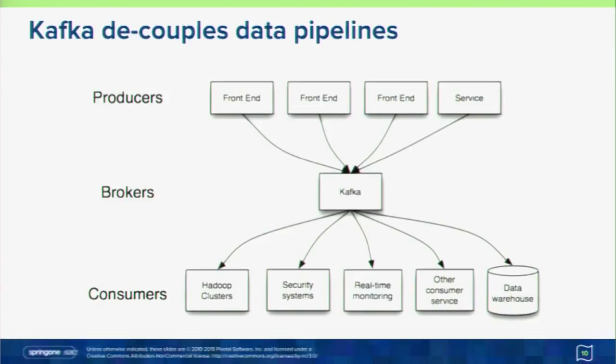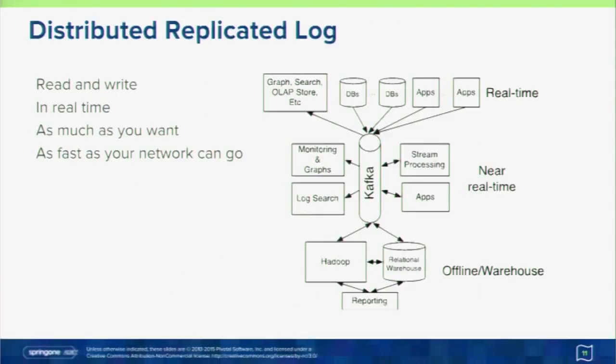All right, so Kafka decouples the data pipelines, right? It basically separates producers and consumers. So people who are producing data and people who are consuming data can basically go through one single source. So instead of having an n-squared problem, you basically turn that integration into a problem of one, right? And it's not a messaging system, right? It is a distributed replicated log, and it's very important to understand the difference, right?